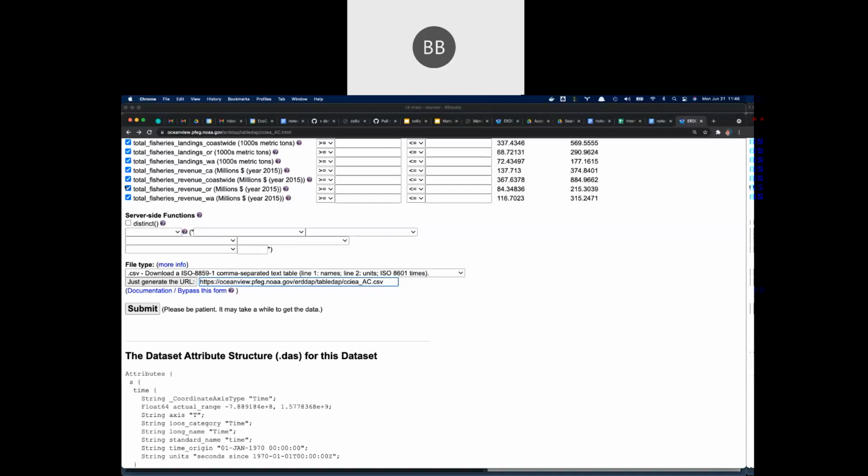If I unticked certain ones, I could do that. But really we want to know how to wrangle the data ourselves. You could use RDAP to filter by time and to select certain columns of interest, but we're going to use just the basic URL to get the CSV output and use that in the next chunk of code.